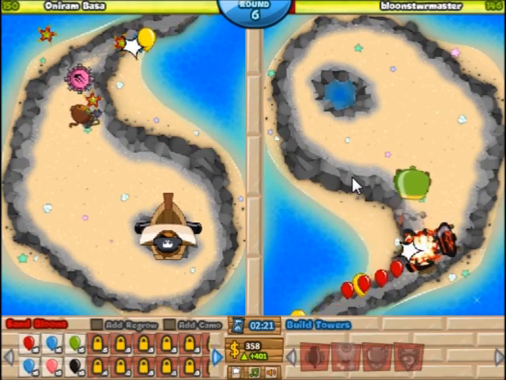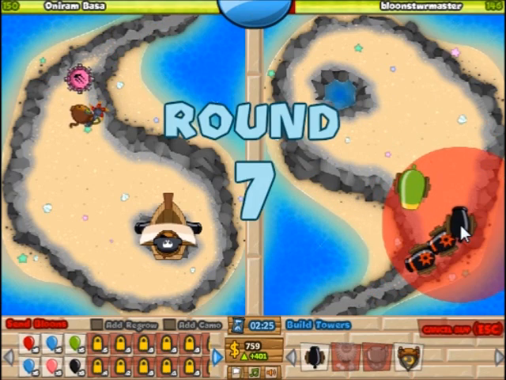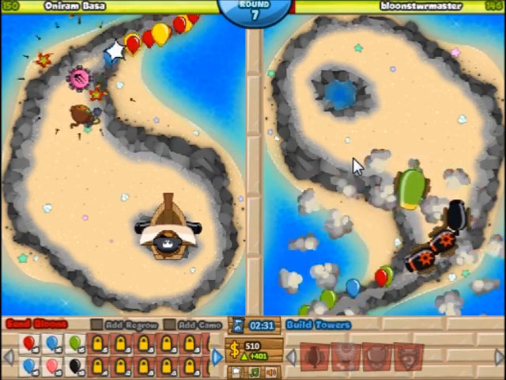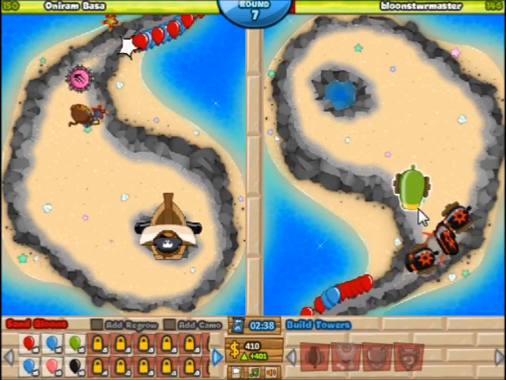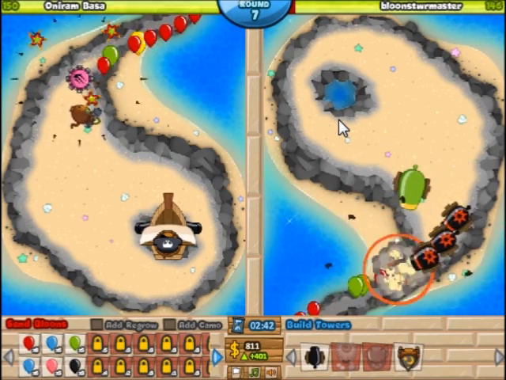So, if you notice, my 3-0 cannon and my other few towers are actually there, and they can pretty much own everything. So how do you beat blacks with only cannons? Well, a lot of people don't really know about this, but first of all, 3-0 cannons in no way can pop blacks. 0-0 cannons in no way can pop blacks. There's only really 2 ways to do it, guys.